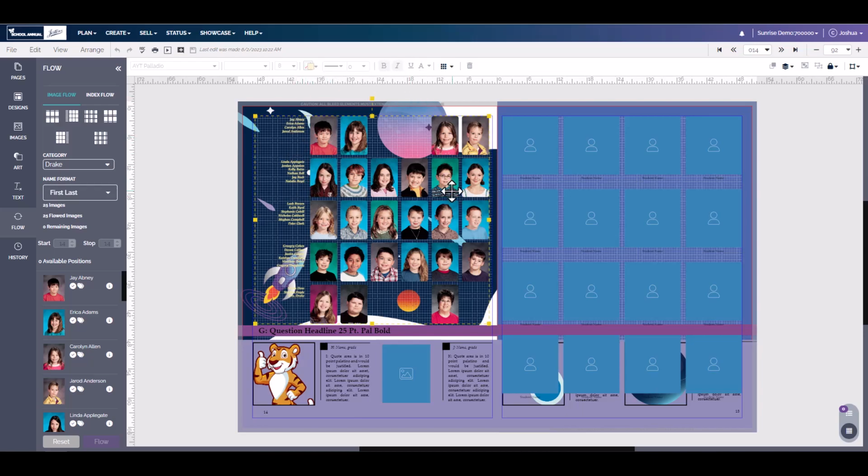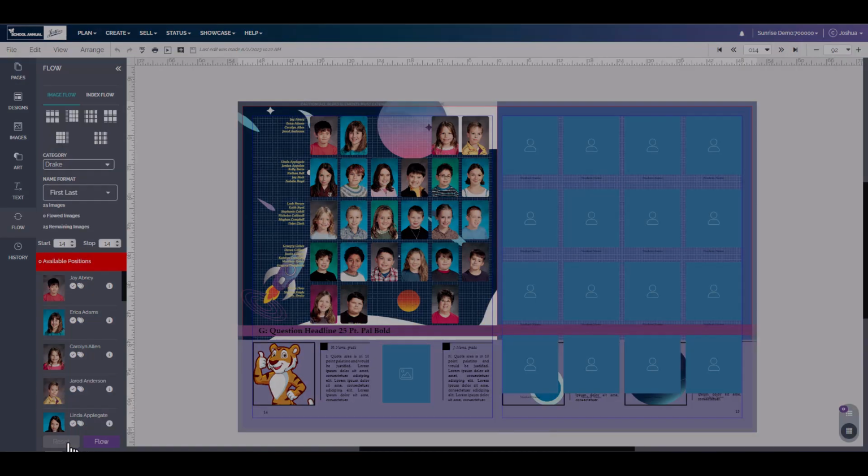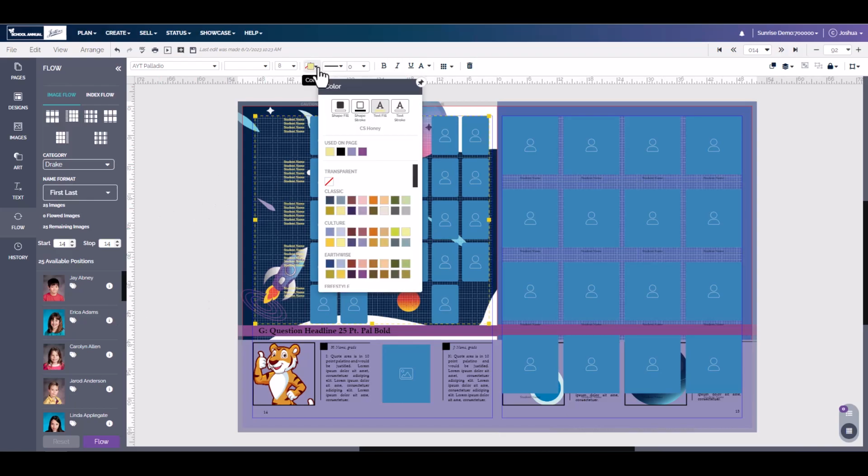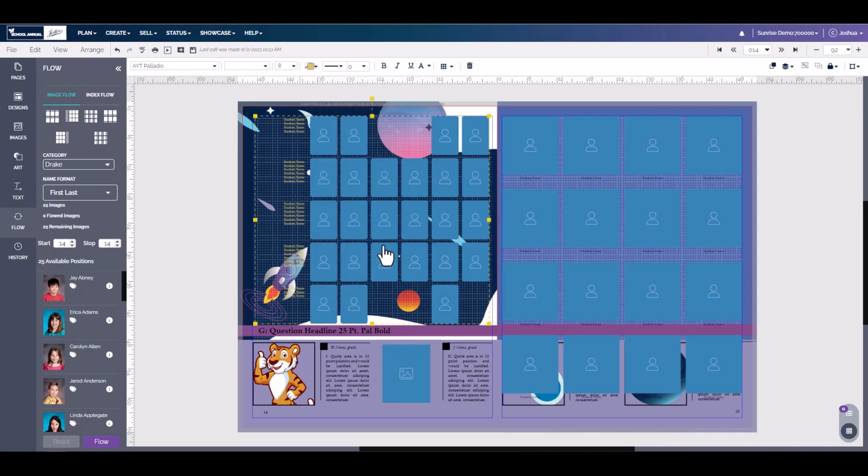Once we flow the class, we cannot change the font size, the font coloring, anything on here until after we reset the class. So we just come down here to reset, click on reset. Now with the boxes empty, we can click on those and we can start changing things. We can say, well, we don't want the names italic anymore, or we don't want them bold anymore, or we don't want them this color. We actually want them in this color.